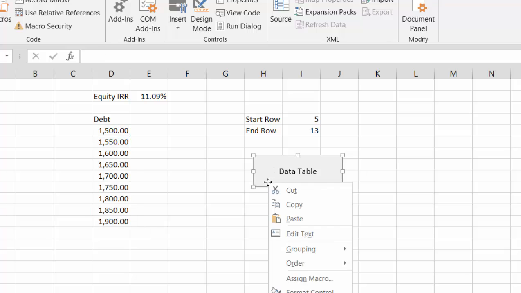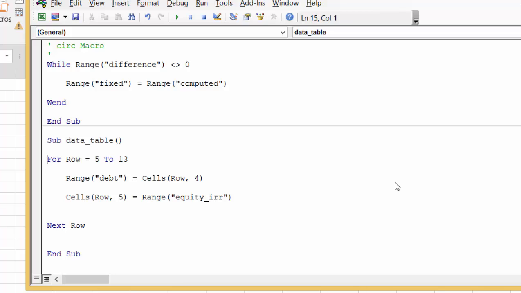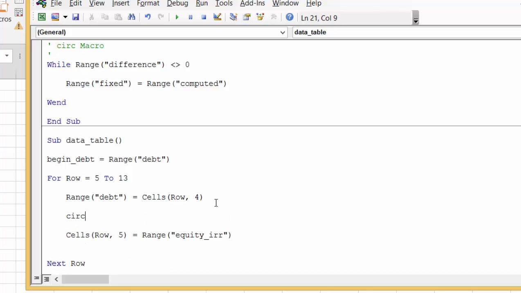So in between the time we do this, and you know what I'm going to do is put begin det equal range det, so we remember it, and when we're finished with it at the very end, we'll put the end. Okay, that's not very hard, is it? And in between the time we do this, we just put CIRC, just like that. Nothing fancy, anything at all.